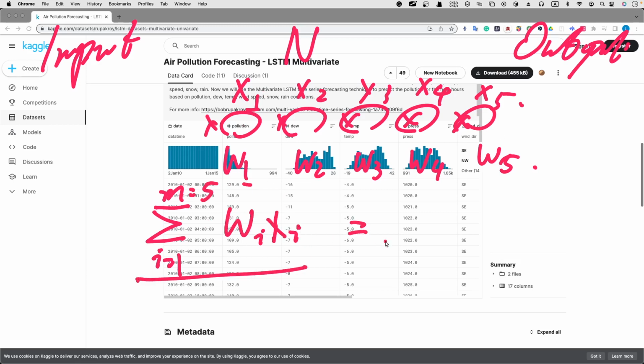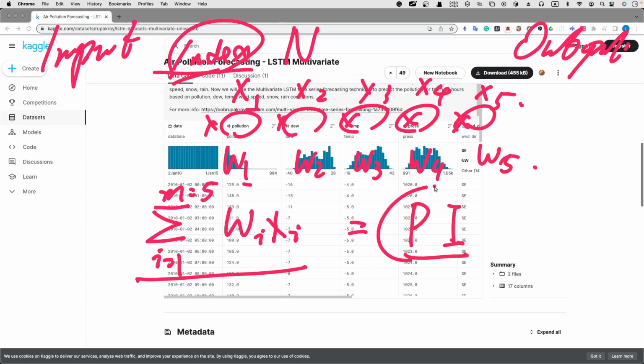You're doing the summation, and maybe the pollution is a certain index. Let's just say it's an index about pollution. So the pollution index, I'm going to use pi for that. So you can train a model using this way. This is just a multiple regression sort of a way to tackle this problem.